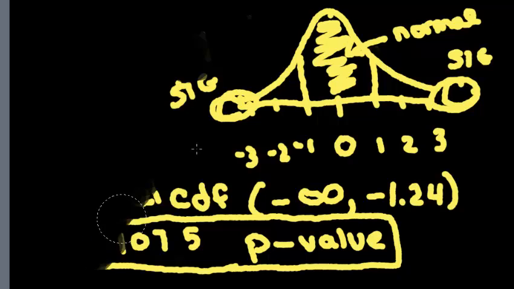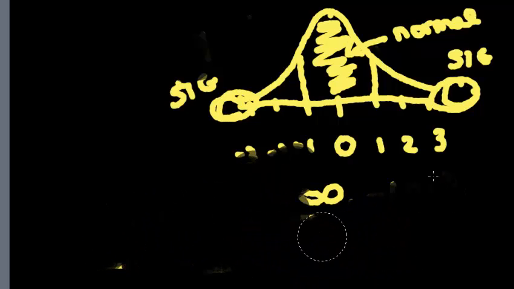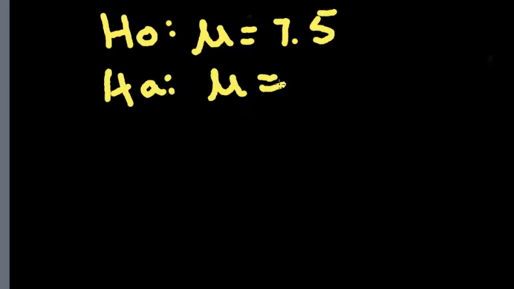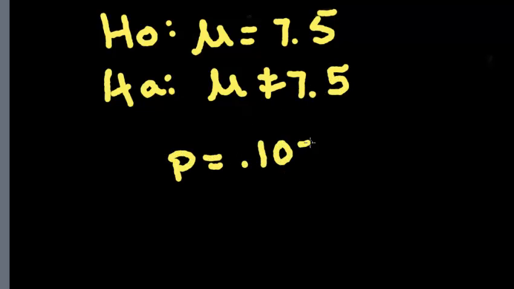So it's the probability that we reject H0 when we really shouldn't have, where H0 says that the birth weight was really 7.5. H0 says this, HA says this, and our p-value is about 11%. So if we reject H0, the probability that we make a type 1 error, that we rejected it when we shouldn't have, is about 11%.